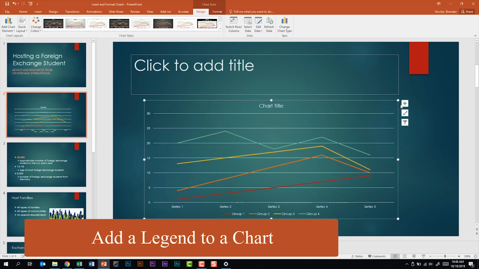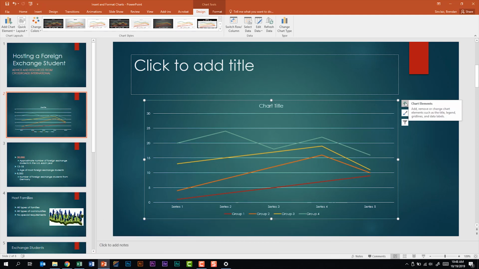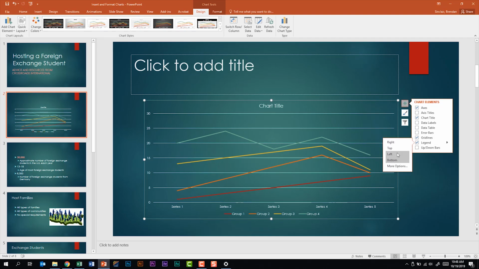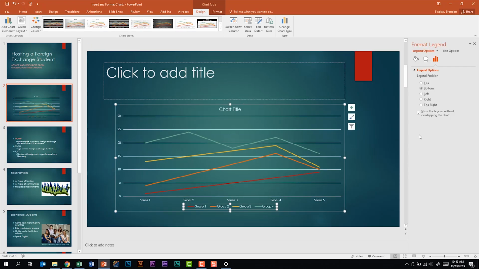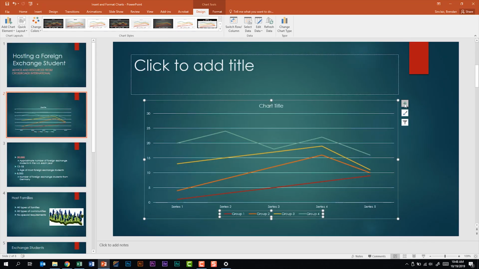This subdomain tells us that we need to be able to add a legend to a chart. So with my chart selected, on the right hand side, I get the Chart Elements button, and I can click that. And within this group, I have Legend. I have options to place it within this chart. I also have the More options, which will pop out this pane and give me just a little bit more flexibility with what I'm doing. Let me close out of this. I use the Chart Elements button to apply this, but on the Chart Tools Design tab, I also have Chart Elements, and I can make some of those same changes from here.